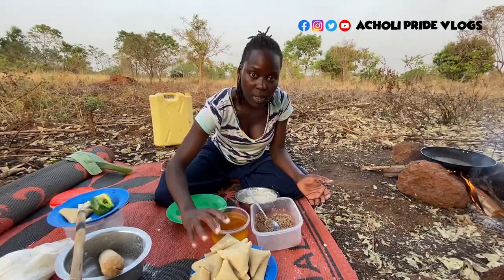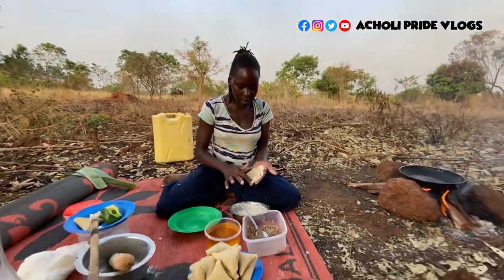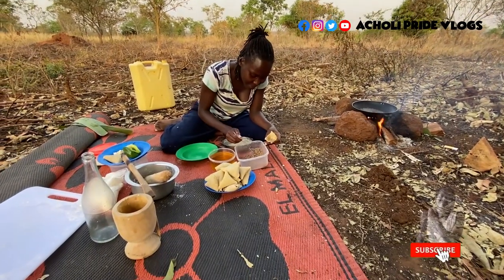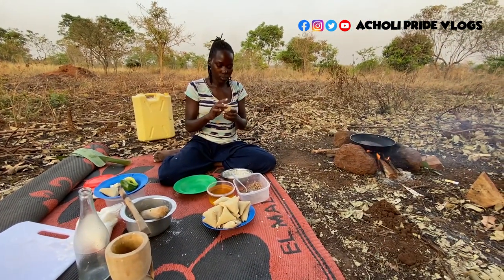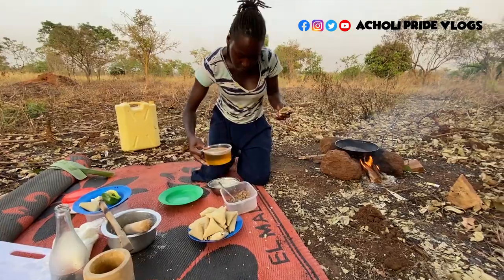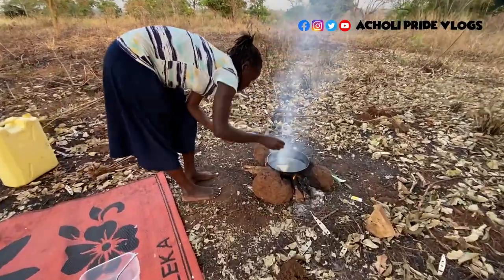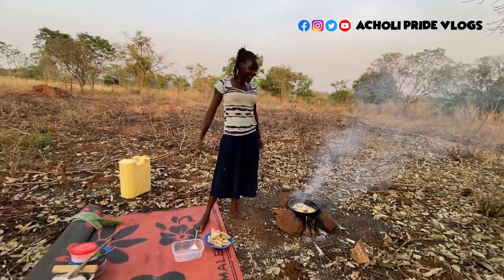My plate is full. And it looks like I have some excess meat here. This is the last bone, you can see. Then I'm just going to add in this. Who is excited to have some samosas with me?